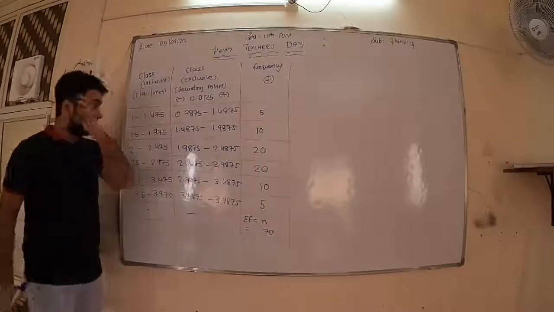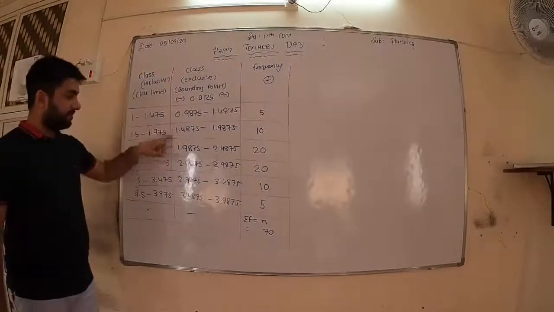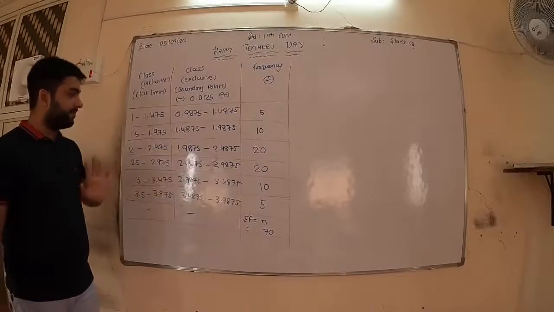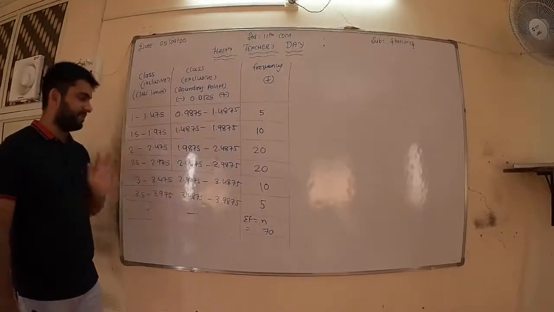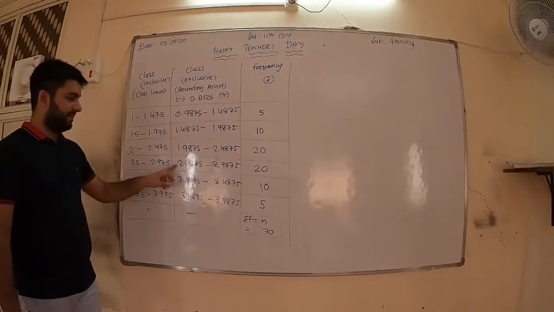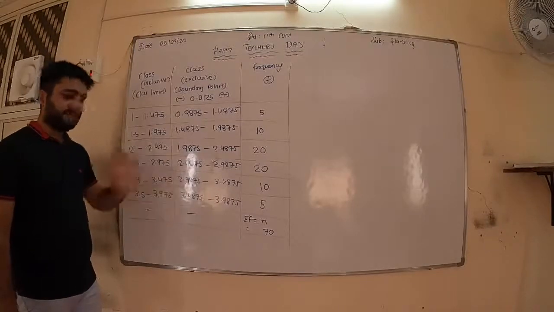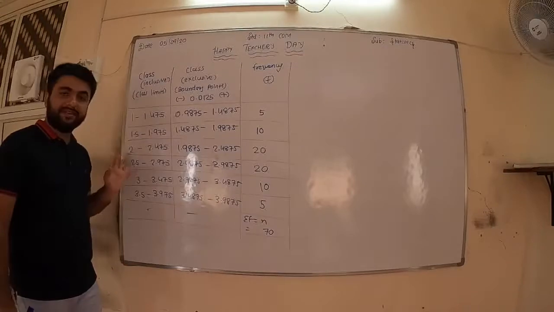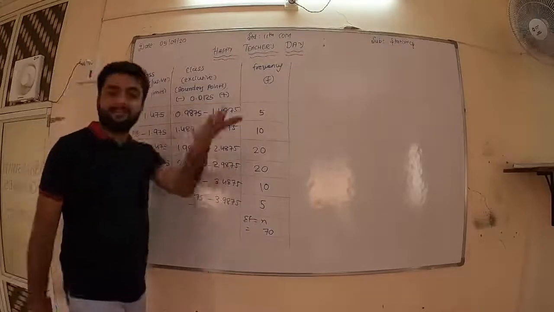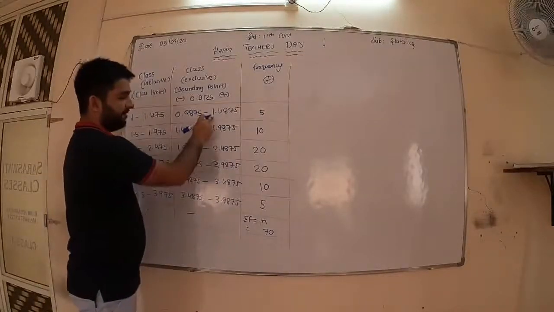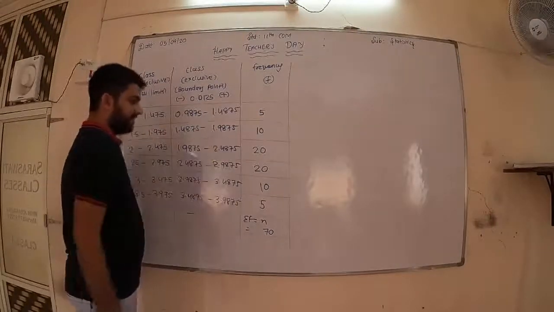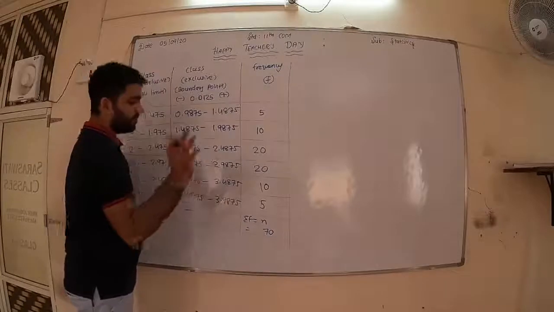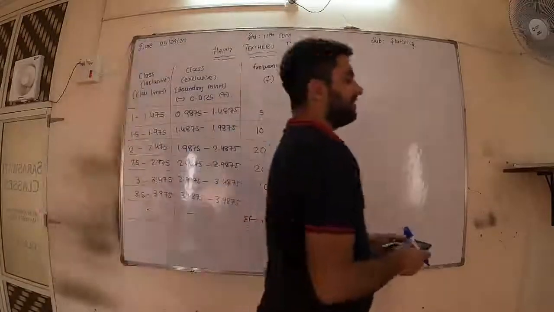3.975. Means what I have done, instead of 1 here, 0 here, instead of 1 here, 2. The point decimals are set 9875, 9875, 9875. Instead of 1 here there is 2, 4875, 4875, 1, 2, 3. These numbers will be recurring as the difference is same. Then 1.4875, 2.4875, 3.4875. 1.9875, 2.9875, 3.9875. This is the simple trick.